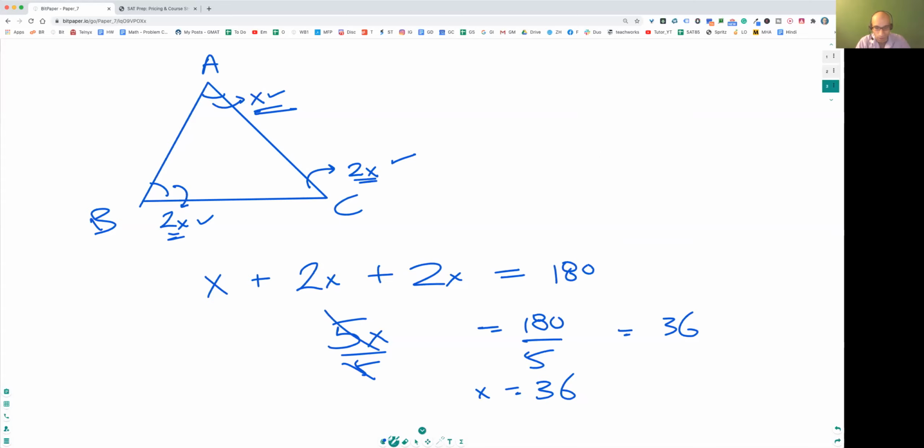Very cool. So this is 36, this is 72 and 72. And let's check if it actually works. So 36 plus 72 plus 72. If you see this, this is 0, and then you get a 1 here. Now 14 plus 3, that's 17 plus 1, 18, so that's 180, and that actually checks out. So nicely done for those of you who have solved this.